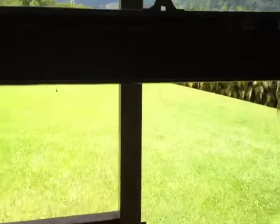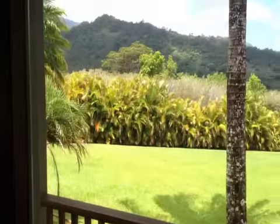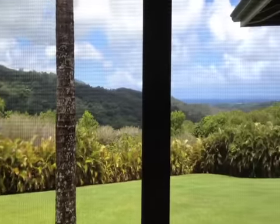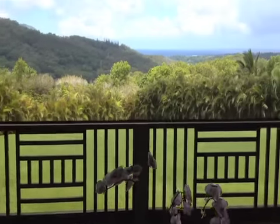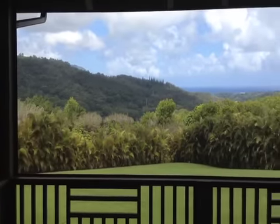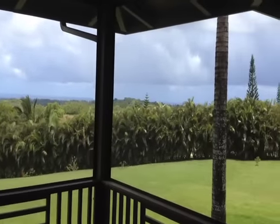This is the view from your window of the gorgeous mountains. The deck is made of ipe, which is a very hard and durable wood that wears extremely well in the moist Kauai weather. There are beautiful views of the mountain and the ocean. Off of the living room is a covered lanai that looks out at the majestic view of the ocean, hedged by Areca palms along the property line.